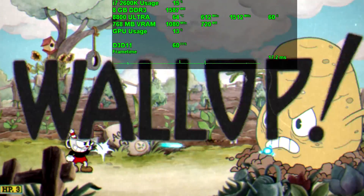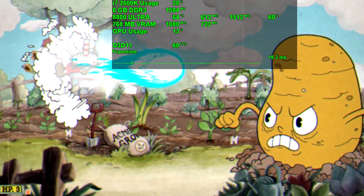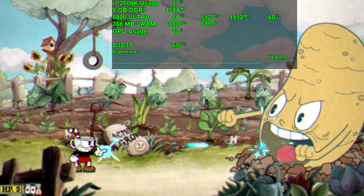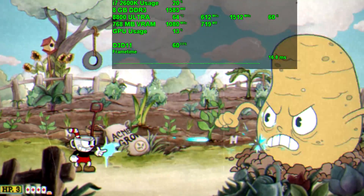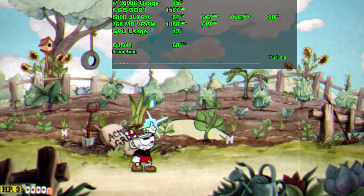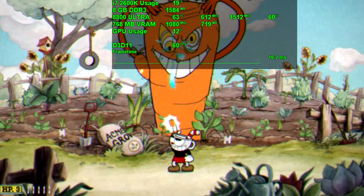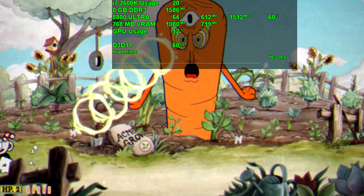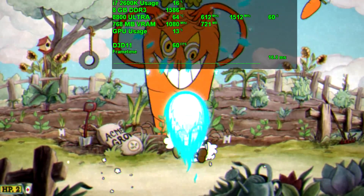Moving into our conclusion, we can see the Ultra is only 6% faster than our stock 8800 GTX, and comparing overclocked results, it's almost 9% faster than the overclocked GTX. These numbers are pretty much in line with what reviewers were seeing back in 2007, so pretty much none of them made a recommendation to buy the Ultra. $230 US dollars over the asking price of the 8800 GTX was a lot considering you're seeing less than a 10% performance gain. That said, the Ultra is still popular among enthusiasts — with a volt mod and a water block, some of these cards could really scream, making them a really fun card to overclock.